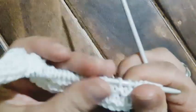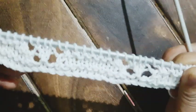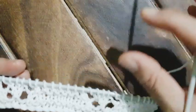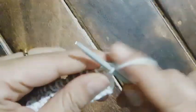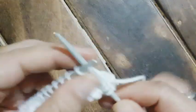Once our fourth row is complete, the first set of the pattern is done, because as I told you earlier, this is a 4-row pattern. The first set is done. I'm going to repeat the pattern once again. Let us start off with the first row of the pattern. The edge stitch is knit or it is slipped off. After that we need to work 7 knit.